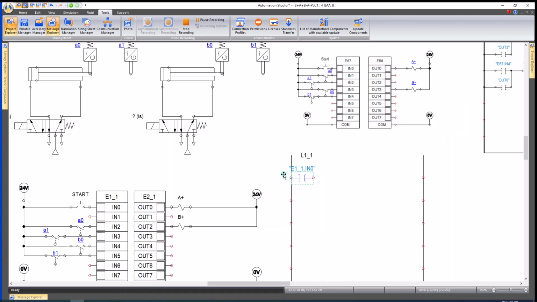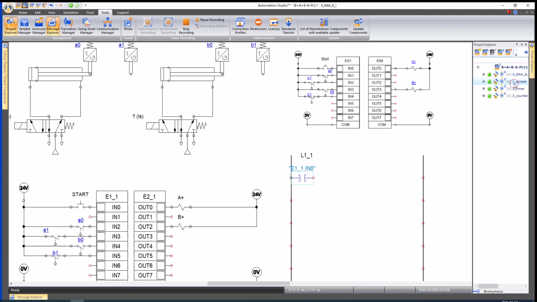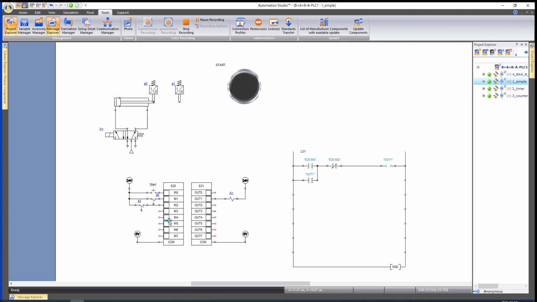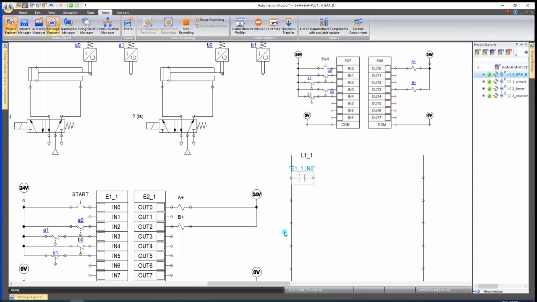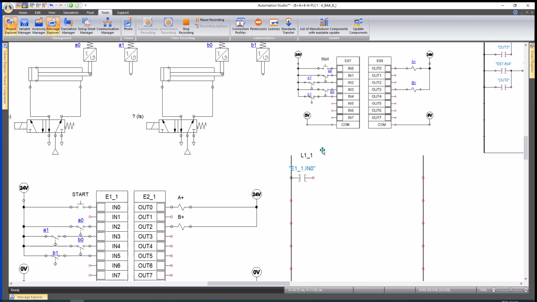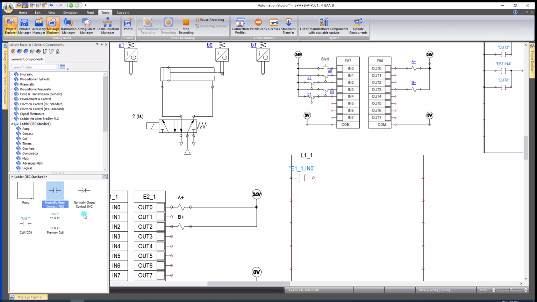Look at that. It is because just see here 1 plus 1 and this one is the same. So you know it is connected. This one is indicated because there's a couple of them here, right? There's an E20, so you can see this E20 IN 0 is here. It's here, but here we have this one. So we just push this one a little bit further, and then we want to put the A plus. So A plus, it's out 0, so it's easy. So we just push this one out.